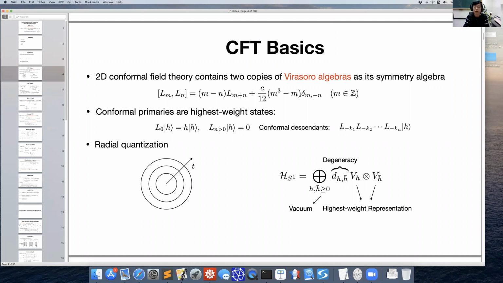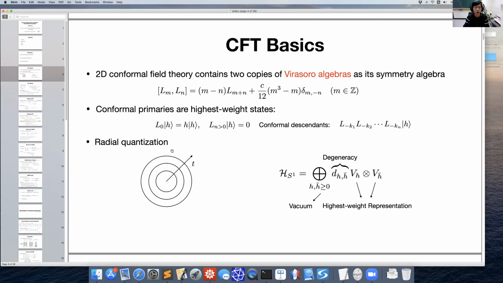Okay, and the irreducible representations of Virasoro algebras are very simple actually. They are all given by highest weight representations. We start from the highest weight state labeled by h, which satisfies the following conditions. It is an eigenstate of L0 annihilated by all the positive modes. In physics, we also call this a conformal primary. And all the other states are organized naturally in terms of conformal descendants, by acting on this chiral primary with negative modes. Well, this is very simple.